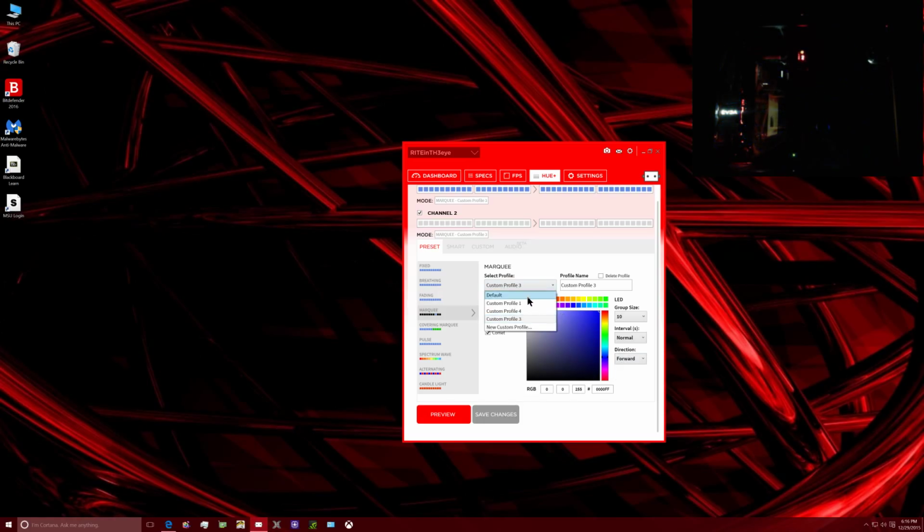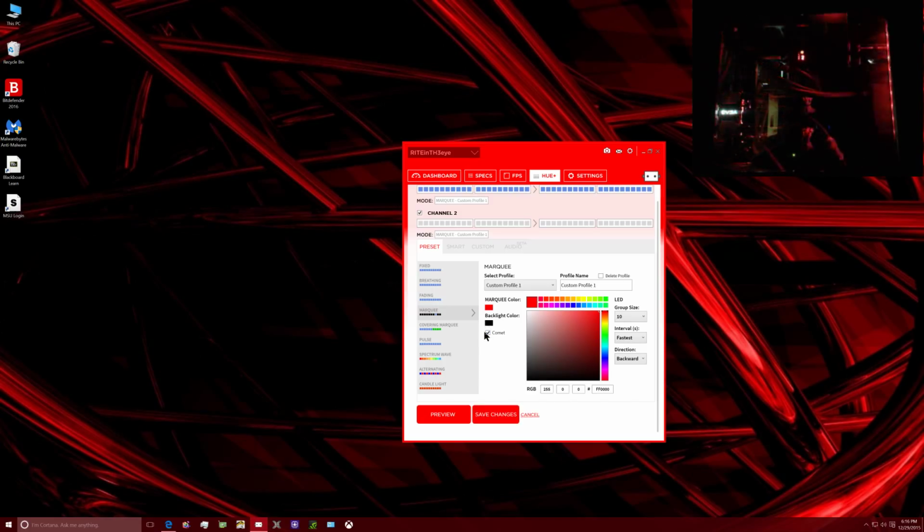Let me see if we can look at a different one. This is a cool one here. This is just a white light going around. And then here is one of my favorites, the red light going around. I turned it, it's going the other direction, and this is 10 of them. So it's just lighting up different areas at a time. That's pretty cool. I can do it even slower than that, so you can actually see it. And then as fast as possible is pretty cool too. That's nuts.